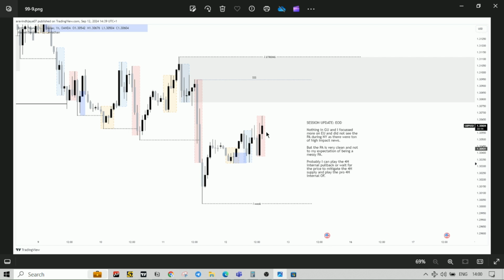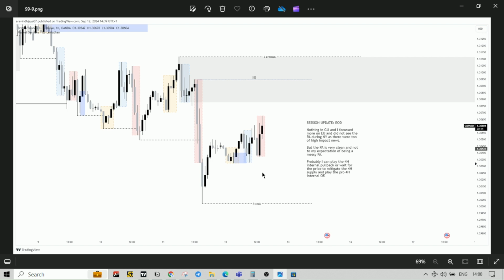Though the longs make sense, and higher time frame supports me, trading counter internal and counter fractal is devastating. So I don't want to trade those kinds of trades. So yeah, that's it from GU. So there are no trades.